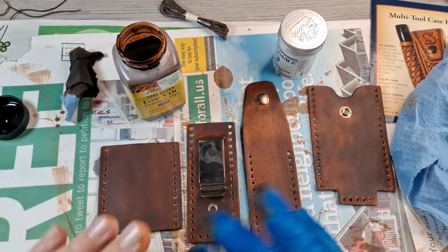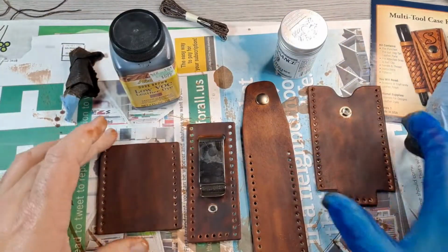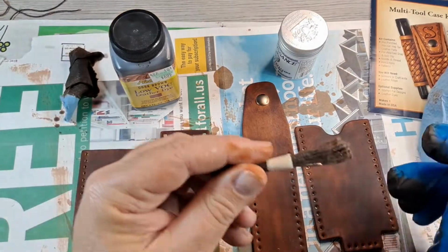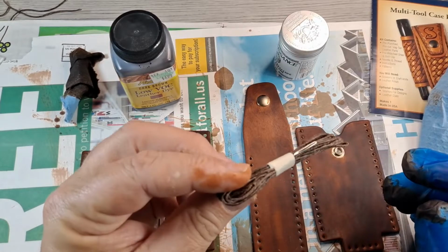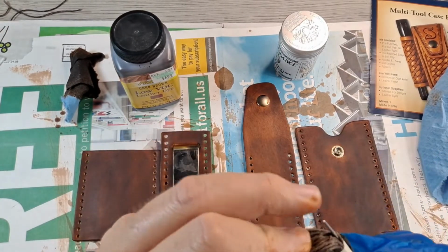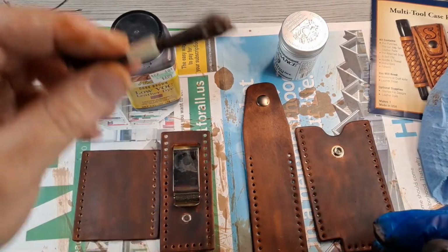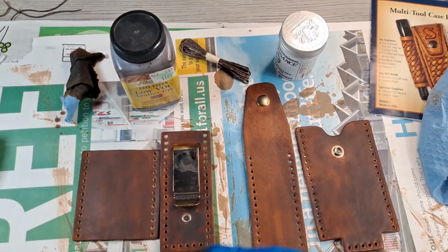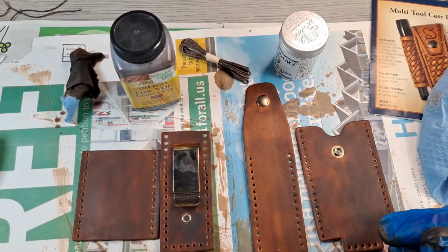But yeah, just let the stuff dry for a while, and I'll come back and we'll try to figure out how to get this thing together. See, it does come, I didn't show this before, but it does come with waxed thread and a needle. And the needle's not super sharp, but you can poke through if you really wanted to. Yeah, just be back later. See you when we get to putting this thing together.